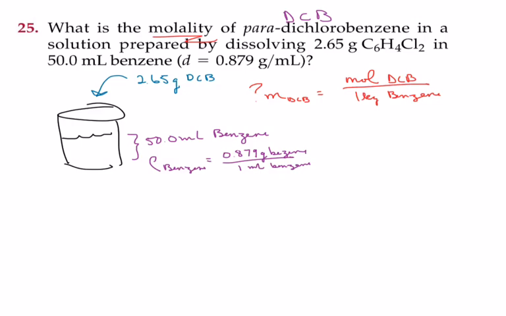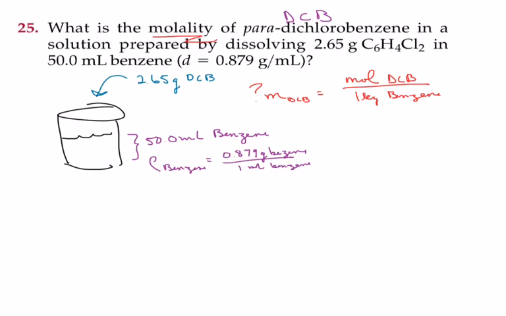I think that is so cool. I meant to look that up again. So I went ahead and abbreviated para-dichlorobenzene as DCB, just because it seemed like the thing to do for me. So in this case, notice that our solvent is benzene. Hey, it happens. It's not water. Okay, so we are dissolving 2.65 grams of para-dichlorobenzene into this volume of benzene.